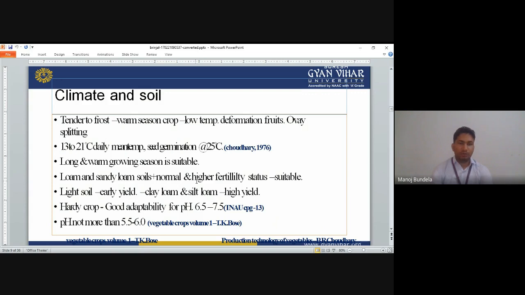It is a hardy crop, with good adaptability for pH 6.5 to 7.5. pH should not be more than 5.5 to 6. It requires only 6.5 to 7.5. It is a hardy crop.